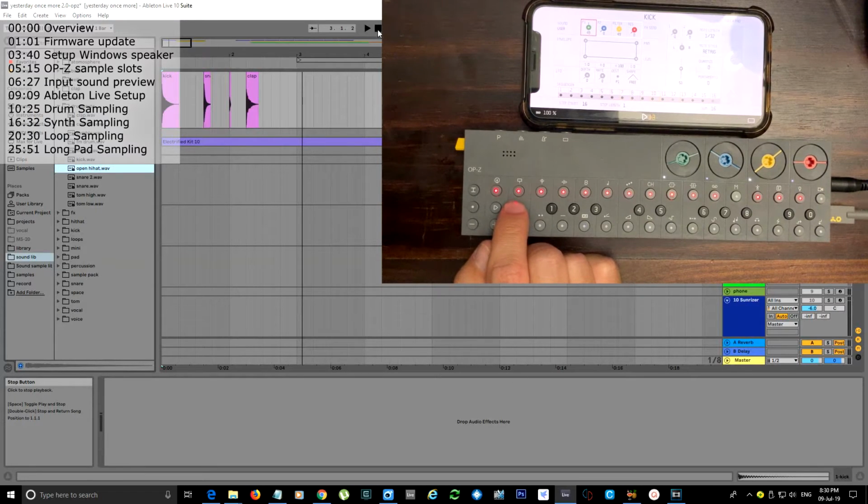Right? So this is all played from the sample we sampled from the computer. Right, so this is how you do the short sample like the drum kit sample.